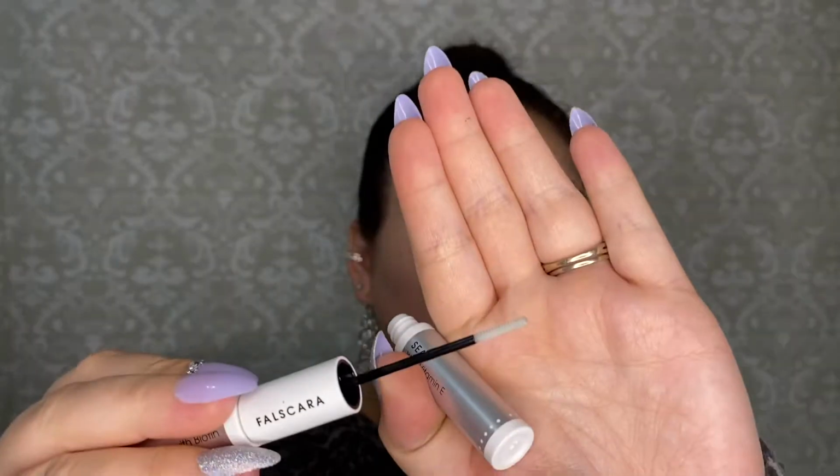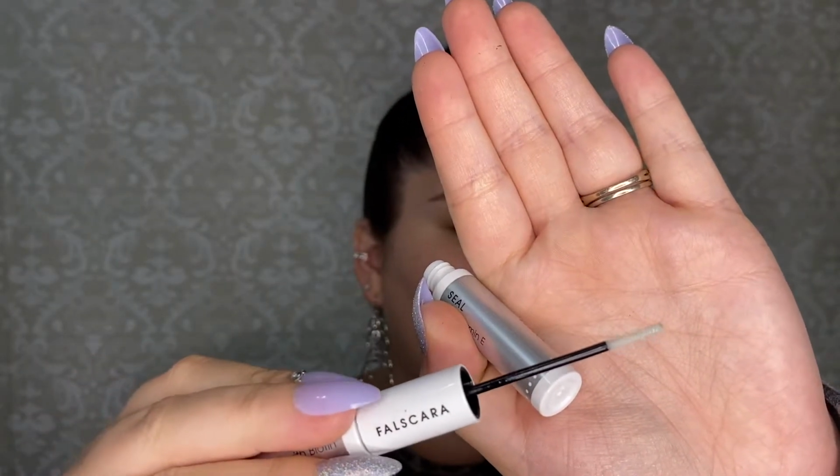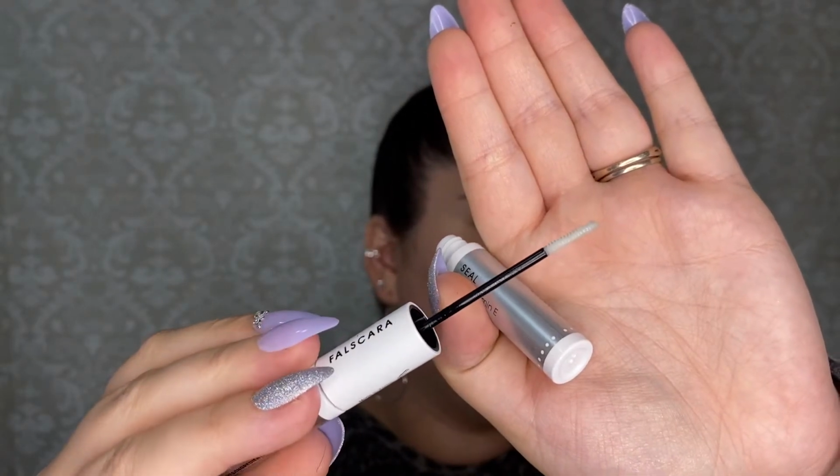Now that I went through a trial and error with this eye, I'm going to see if this eye will go any faster. But first we are going to put the seal on this eye. The seal is actually the white side, and it's just got a very thin wand. They said to brush it together. It feels like nothing is going on, so hopefully I'm doing it correctly.